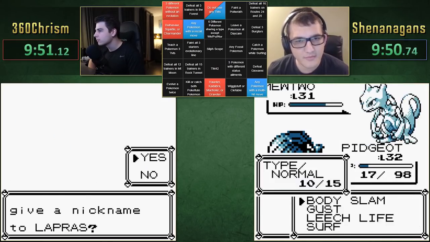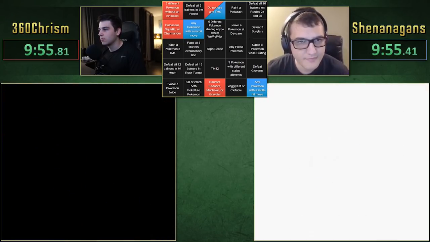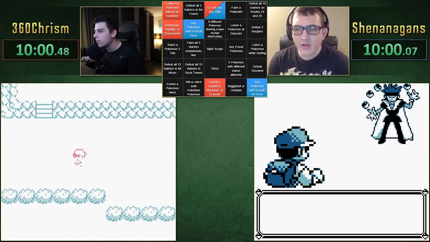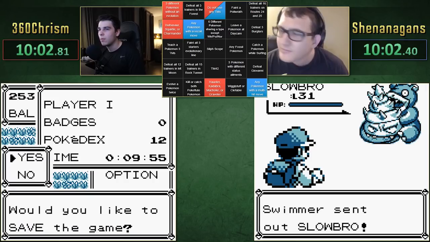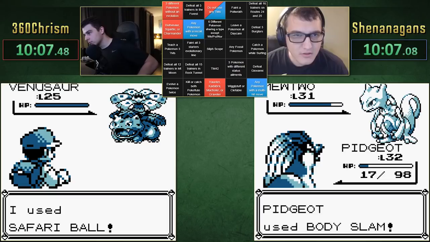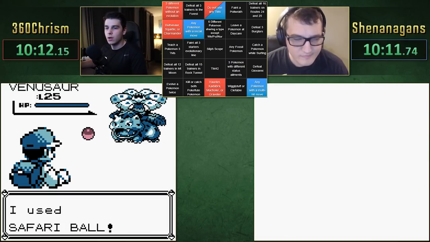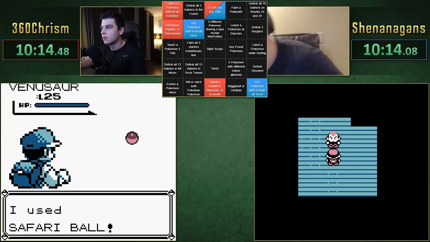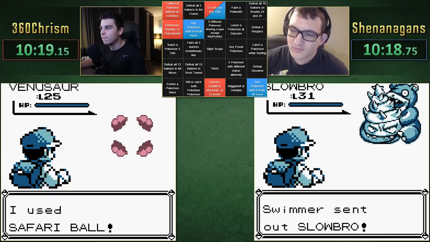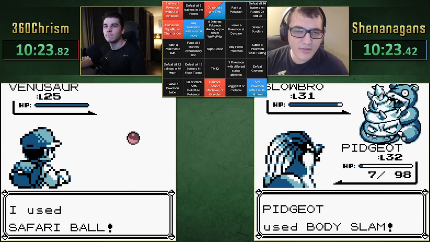Right. This is a hard fight. Let me think how to win. I think it's just paralyze. I don't really need to catch more, but... What level is the thing you're running? 32. You caught it at 32? I caught it at 31. Oh, okay.